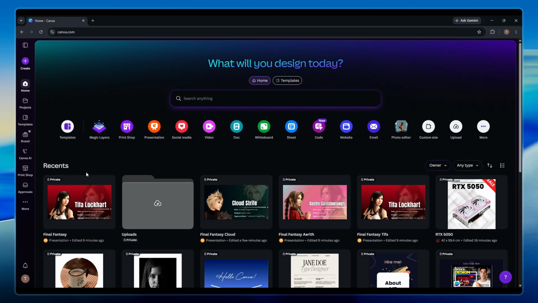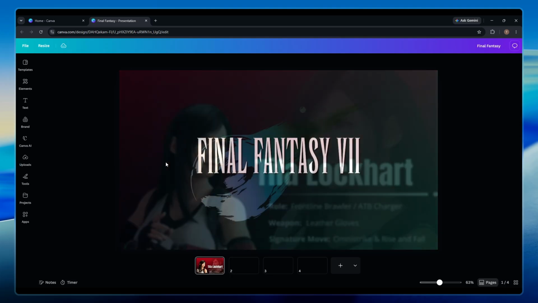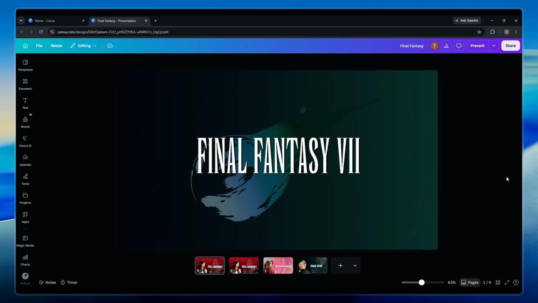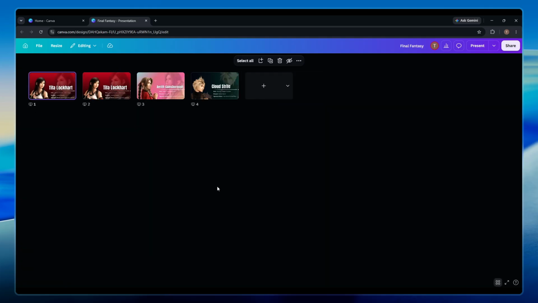First, you'll want to navigate to your source design, the one that contains the page you want to copy. Once you're in that design, look for the grid view option or simply open the thumbnail view at the bottom of your screen. This view makes it much easier to see all your pages at once and select the specific one you need to work with.